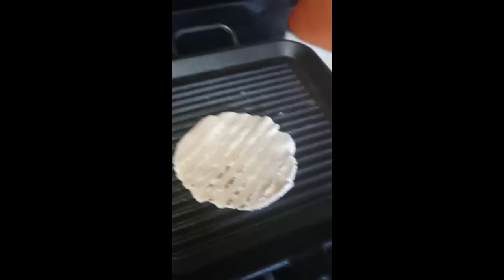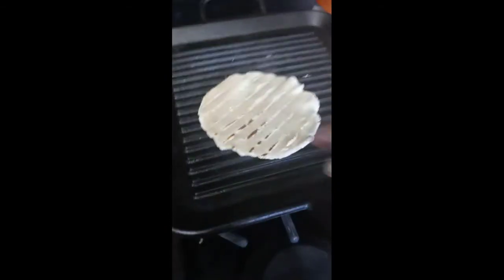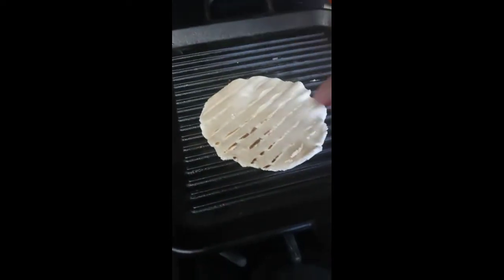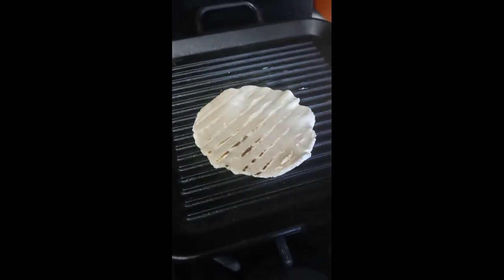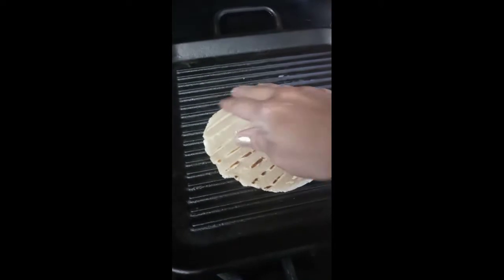You see the difference? You see how you have to... Whoop! You can't see the difference because I wasn't showing you. Sorry. Oh, my God. All this recording and cooking is tricky. All right. So, working on these and working on this, you're going to see the difference. Yeah, you're going to be able to see the difference.